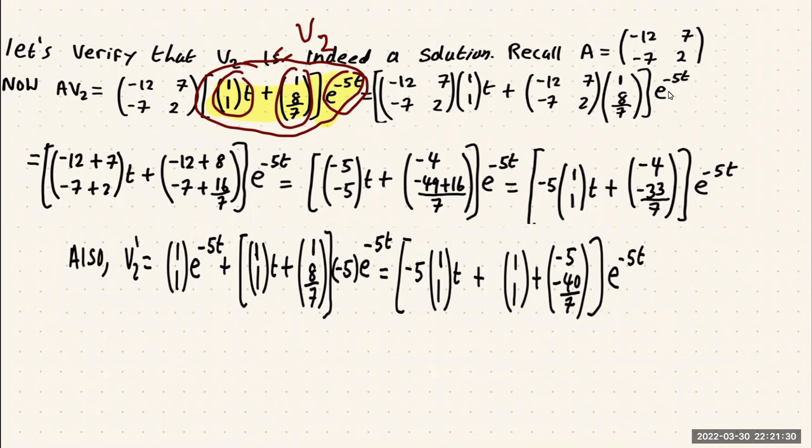1, 8/7 is a constant, so it's going to be 0 when you take the derivative. The derivative of t is 1, so there's a 1 there. And we still have the e to the minus 5t, so I get that. Then it's going to be the first function, so the first function is 1t plus the 1, 8/7 vector. Then the derivative of e to the minus 5t. Well, the derivative of minus 5t is minus 5. That's how I got that. e to the minus 5t. So what I used here is the product rule.